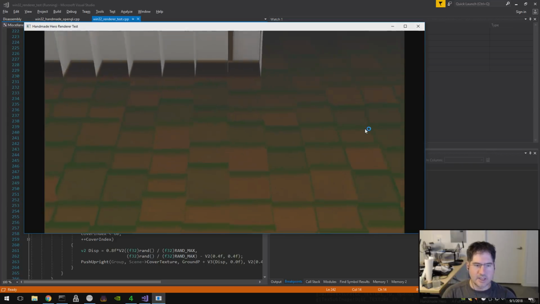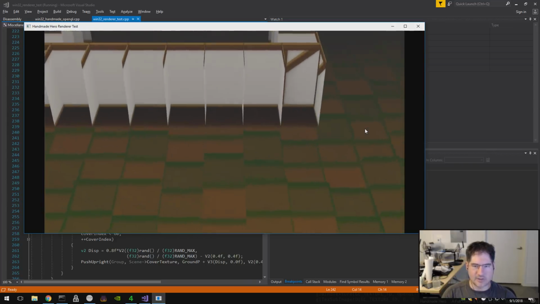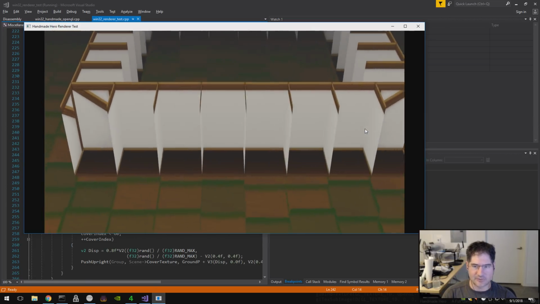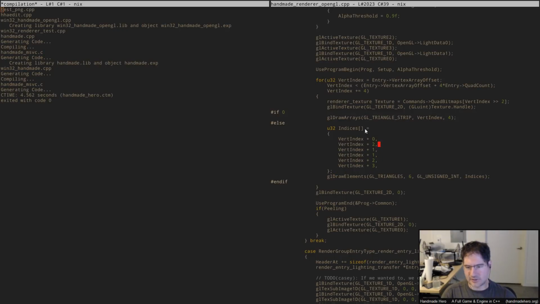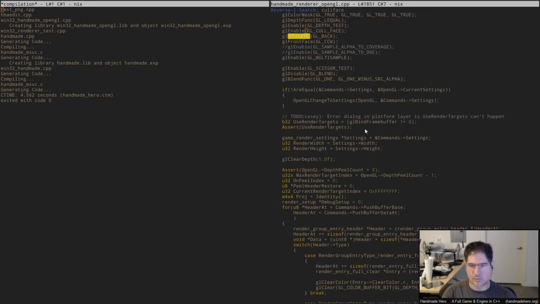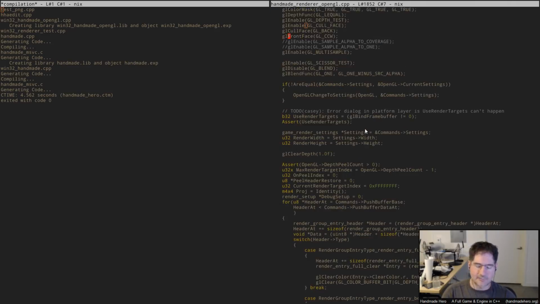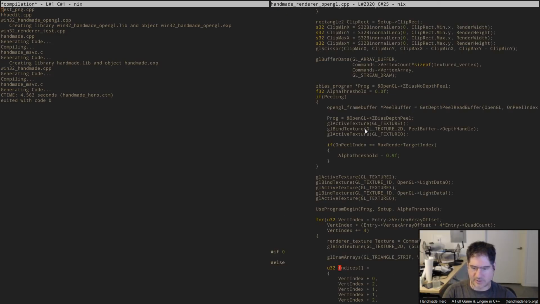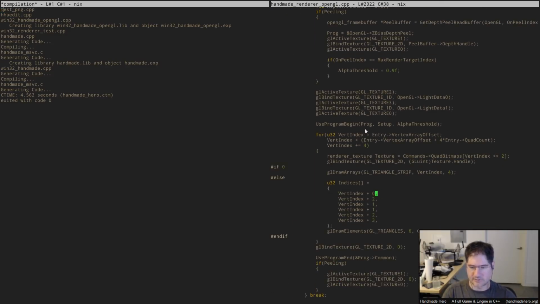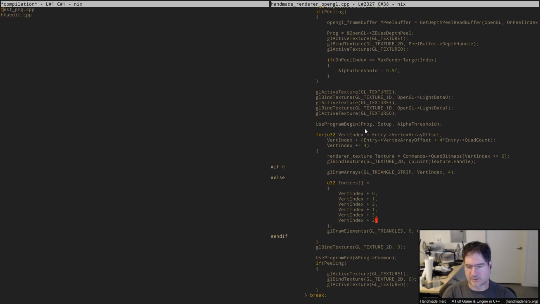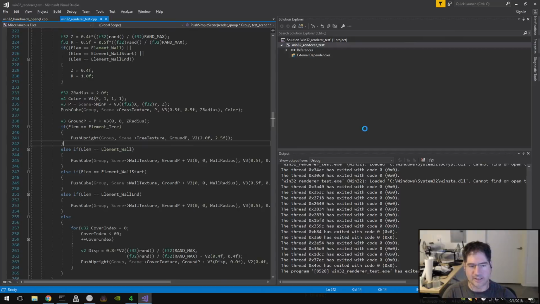All right, so now, as you can see, our winding was in fact backwards. I do not understand why they're wound that way to begin with, but that's okay. We have front face clockwise, yeah, okay. So don't ask me why that's the case, but it's fine that it is. We can just reverse our winding and no one cares. So if I do 0, 1, 2, and then 1, 3, 2 instead, that'll reverse the winding and we'll draw our quads in the order that we expect, and that's fine.